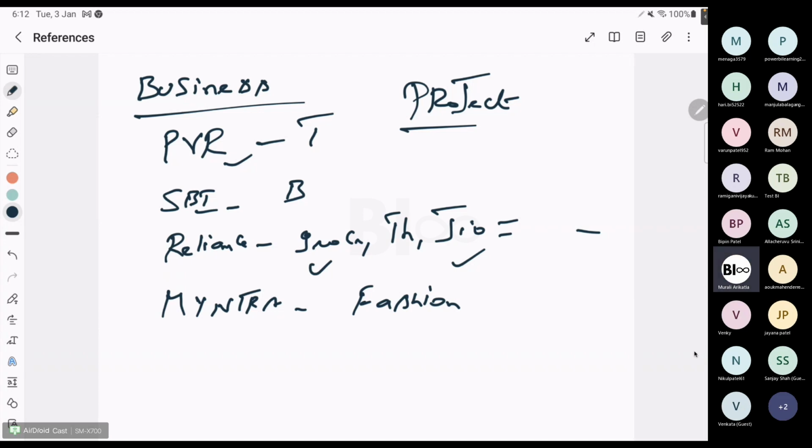Let's say you're working for fashion. Now the business will ask you to create some reports on top of this data. Maybe they want to check the sales. Let's say we have a new year sale or some discounted sale going on, and they want to see reports based on that. How many customers newly have accounts in Myntra, what is the total sales, and what is the revenue for us in this specific period, whether it is profitable or a loss. All these are called metrics.